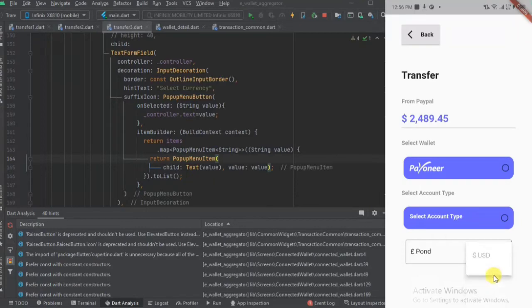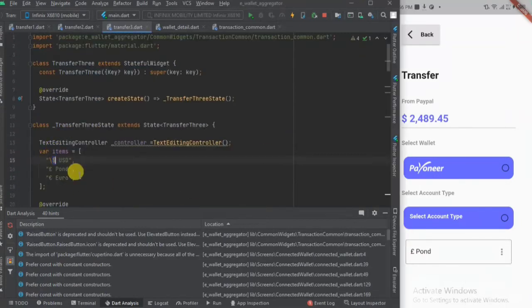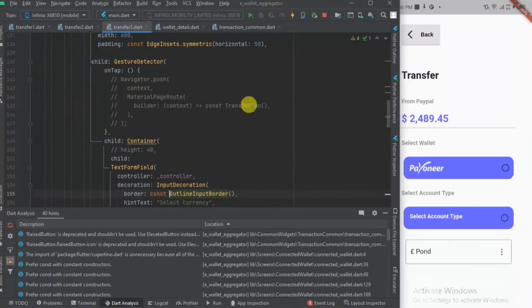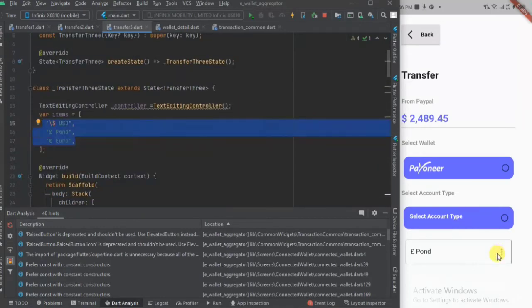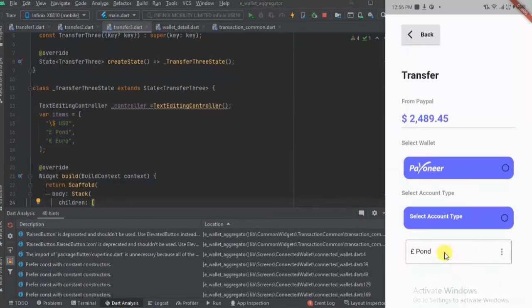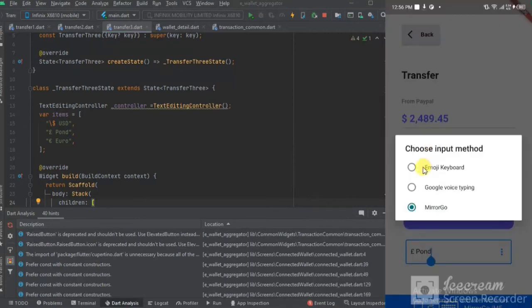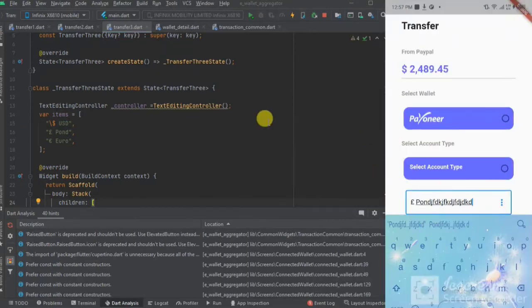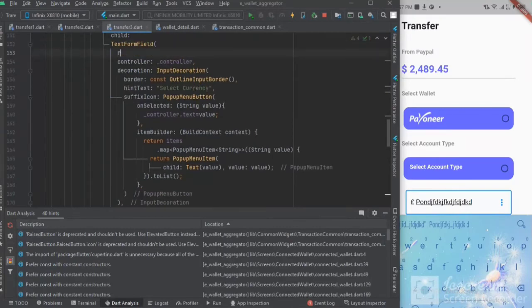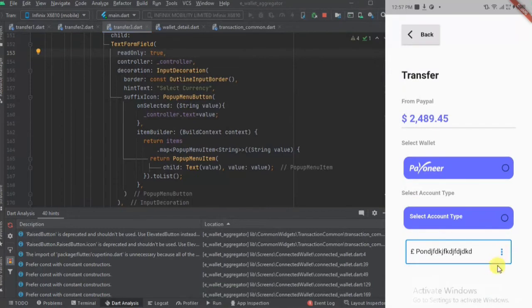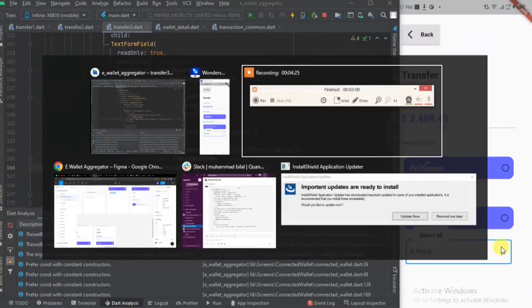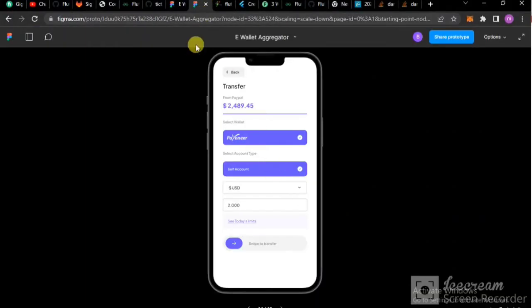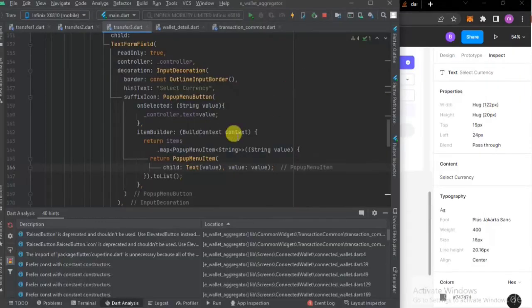As you can see, this is the item builder which shows these three items here, and the text field shows the controller. You can see this is an editable text field, and I am putting read only true. So this is not an editable text field, it's just a read only text field. It has been completed.